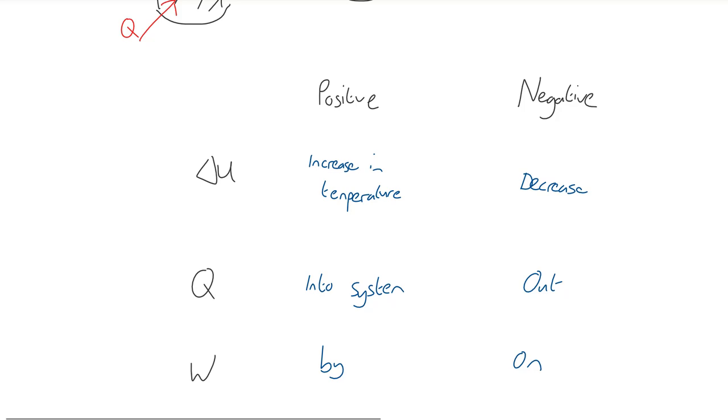By convention, we use a minus W in our equation. If the work is being done by the system, we would expect the change in internal energy to be negative. We would expect the system to lose energy. This can only happen if W is positive and therefore we have a minus W, a minus a positive number. Please pause and make sure you understand this concept before moving on to the next portion of the video.